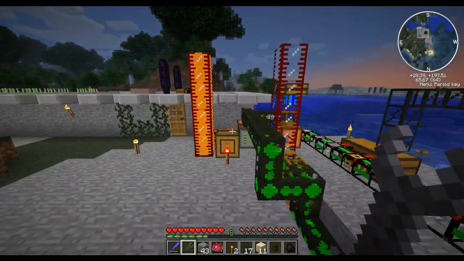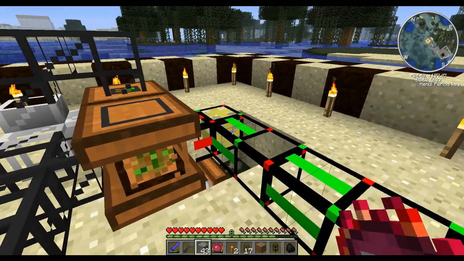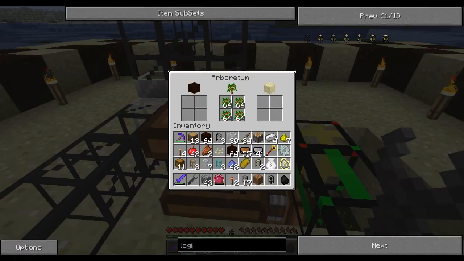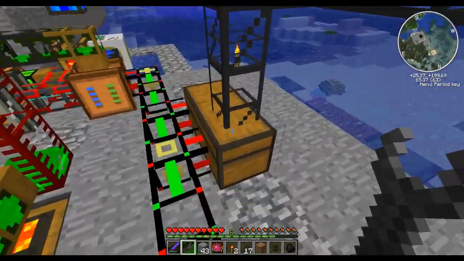But for now I'm going to go make some hummus, and I'm going to come back once I'm ready to go. So back soon. Okay, so I'm back, and I now have my hummus. So what I'm going to do is I'm going to tell this thing that I always want to maintain 4 stacks of hummus, but yes to fill partial requests. You can see I have no hummus in here at the moment, so that means it's always going to try and keep it stocked with hummus as soon as it gets the opportunity to.